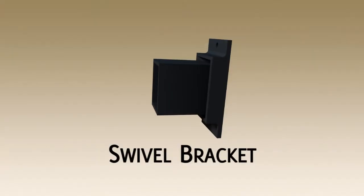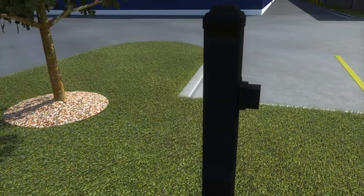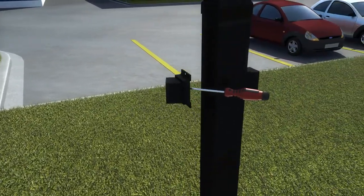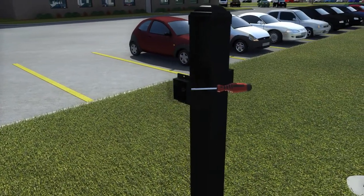Swivel bracket. The swivel bracket will accommodate an angle up to 45 degrees. Before attaching swivel bracket to post, identify the required angle, then set the specified angle by tightening the swivel bracket set screw. Set screw is located behind the cup of the bracket.